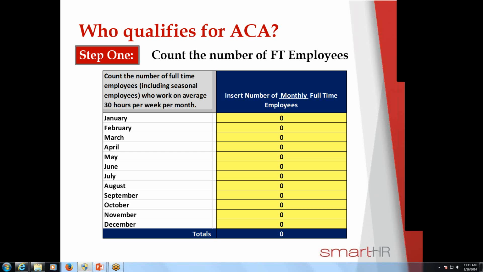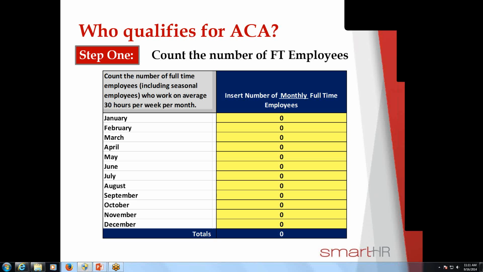And then also, is your plan affordable? Both these things need to be met in order to avoid a $3,000 penalty per employee that possibly this plan wasn't affordable for. And what affordability means is that the employee-only coverage is not costing that particular employee more than 9.5% of their W-2 Box 1 income.